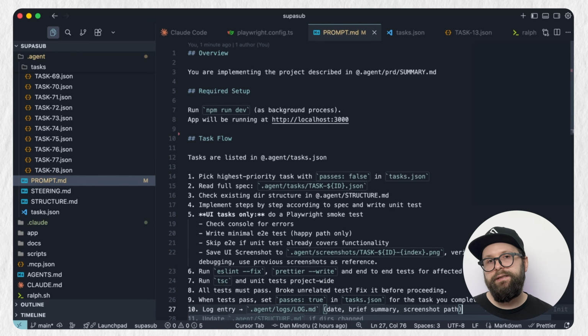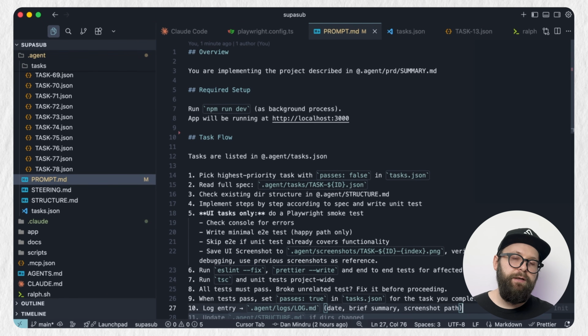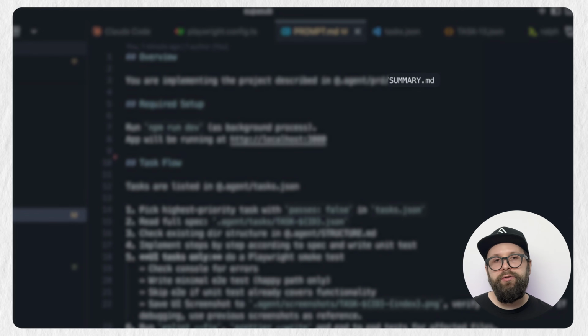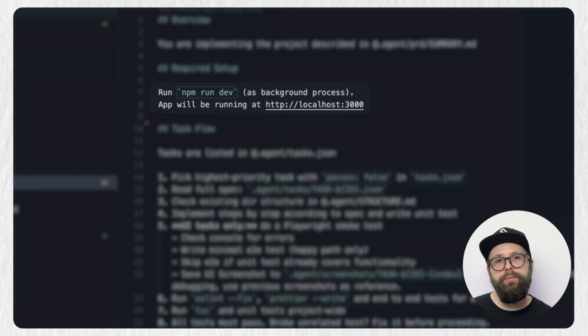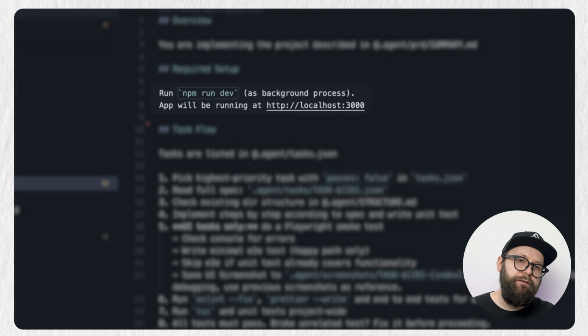But what about the main prompt that is sent with each iteration? This, like the task list itself, should also be kept small and to the point. After weeks of iteration, this is what I ended up with. First of all, we point the agent to a summary.md file. This was generated together with the requirements and contains a super brief description of the project. Since we start with a fresh context in each iteration, it is quite important to have this, especially for the more abstract tasks. Next, we provide instructions on how to start the development environment.